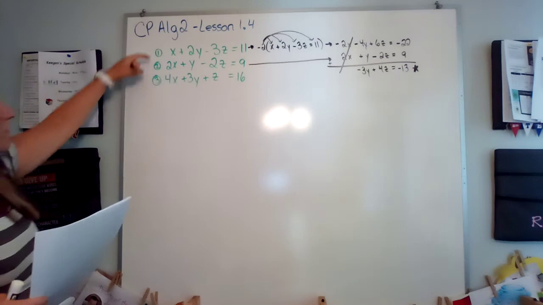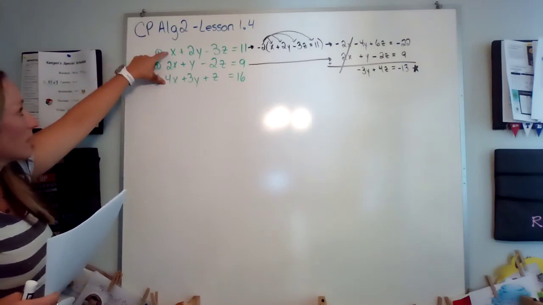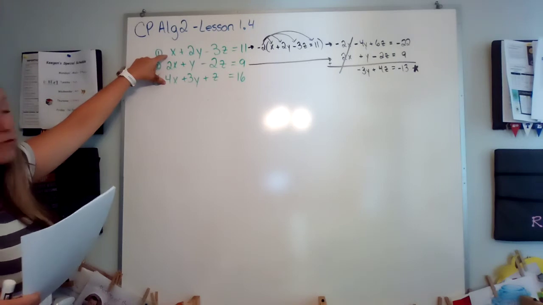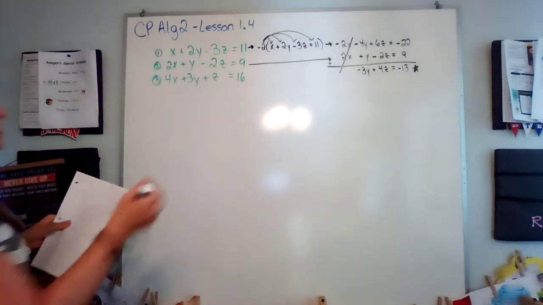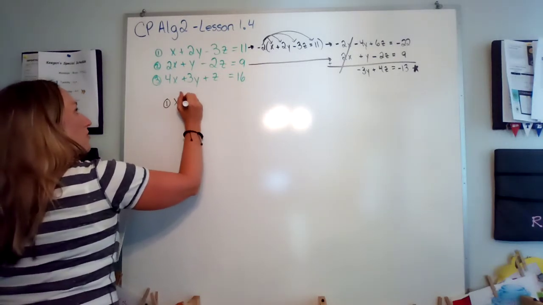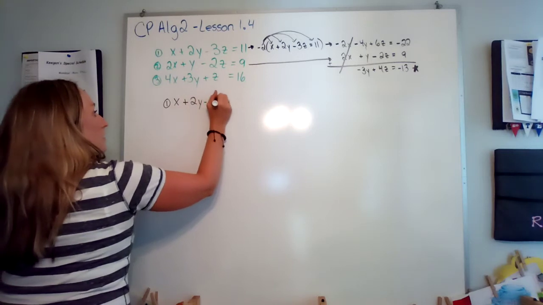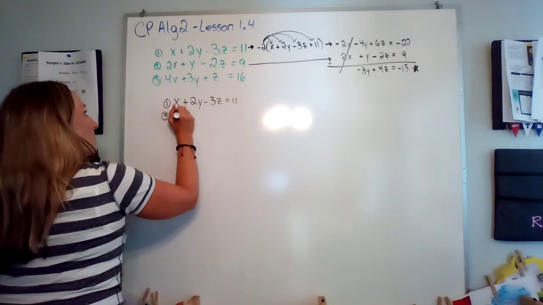So I'm going to work with the first and the third. So if I have a positive 4 here, what do I want there? I want a negative 4. So I'm going to multiply everything through by a negative 4. Okay? So, again, I know you probably don't want to do all the writing that I'm going to do, but I strongly suggest it. Write down the first equation. Write down the third equation.